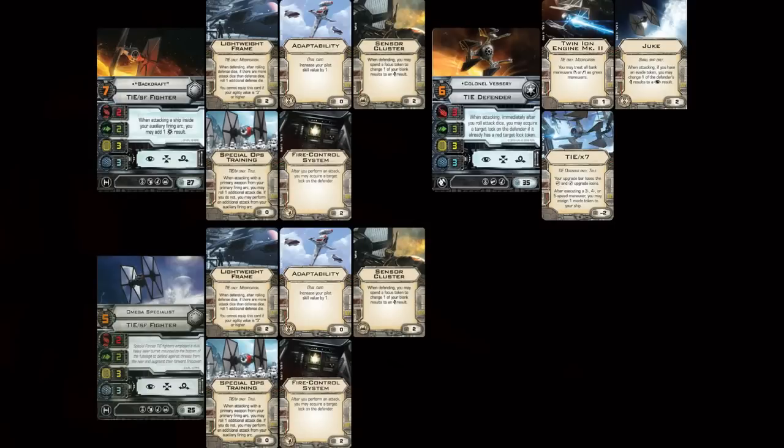I saw an interesting swarm leader list the other day with Darth Vader and two Delta Squadron pilots. And, wow, that looked like it could wreck.